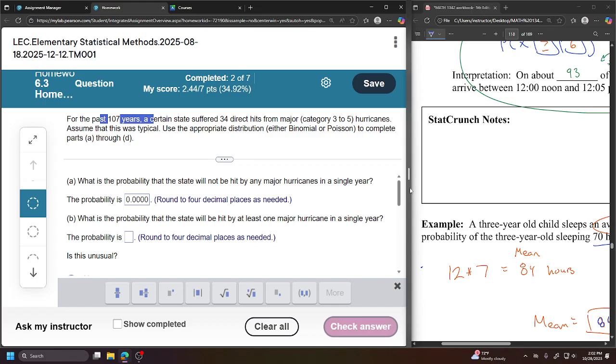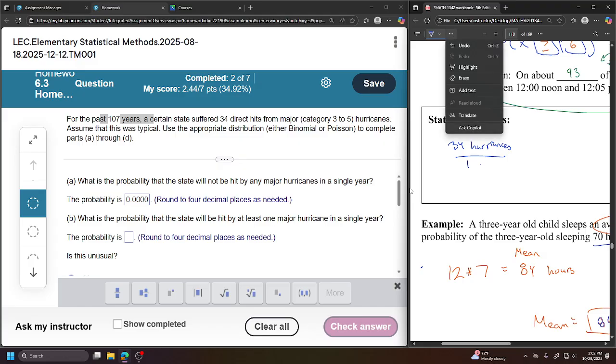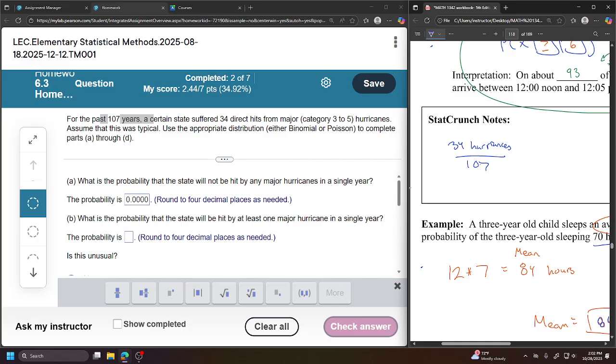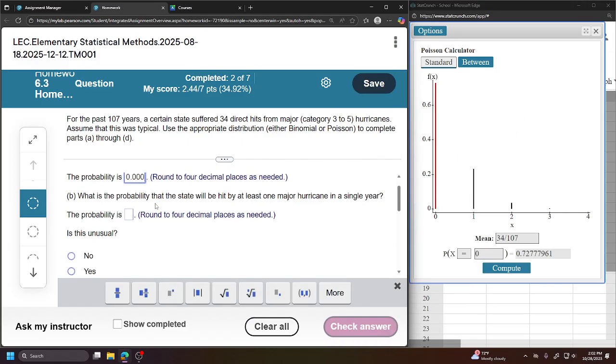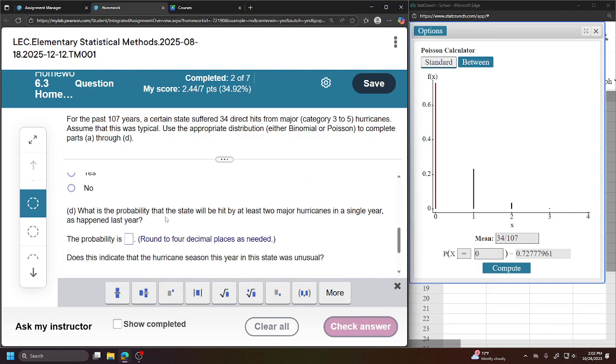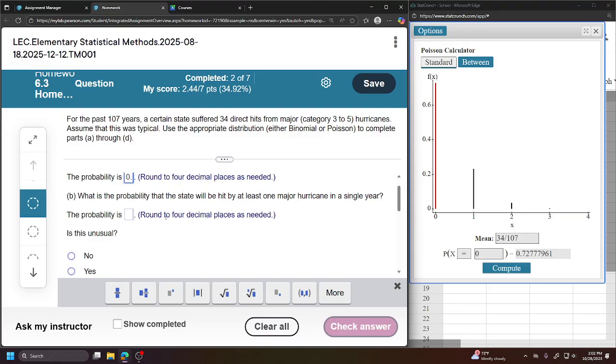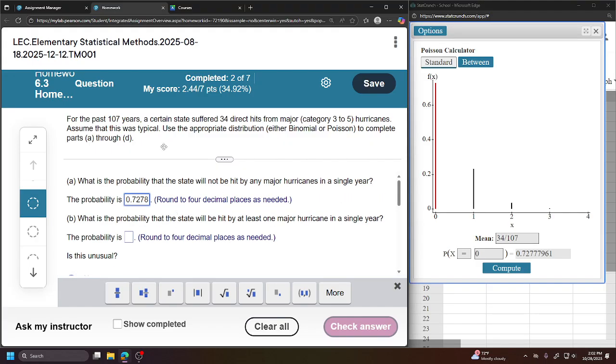Okay, so I had 34 hurricanes per year. So, like, no. Over the... just divide it. Are y'all okay with dividing it? It's just one of these sections. Okay. Here we go. 72, 78. There we go. Are y'all okay dividing it by the 107 because it cancels out and everything like that? Okay, cool. So it says at least one hurricane.